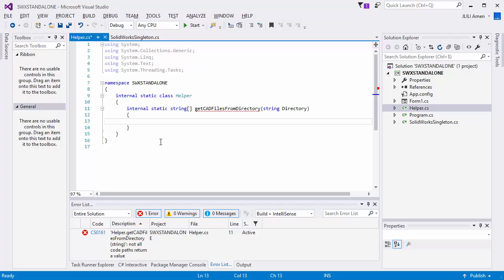So first let's get the SLD parts from the directory.